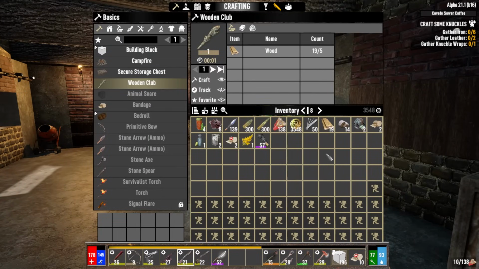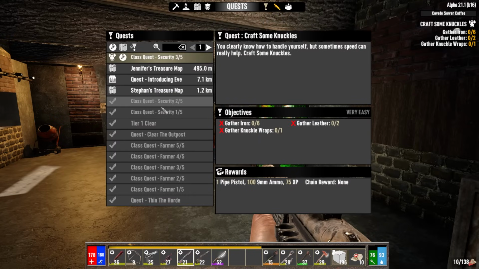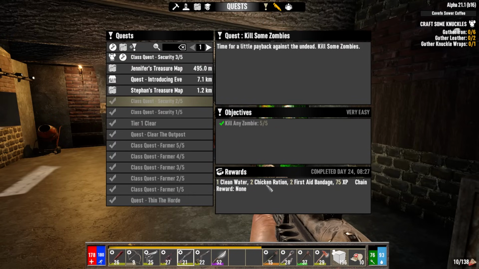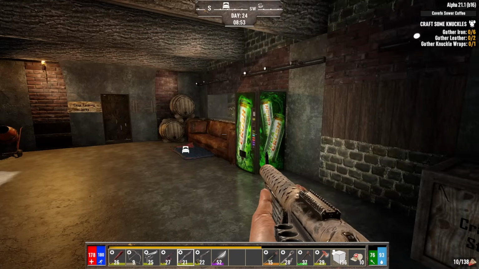All right, so did I get anything for completing that? I got some first aid stuff and goldenrod. It gave me a couple things, right? Cure. Okay, so it gave me clean water, chicken rations, first aid bandages. And let me see, what else did you give me? A pipe pistol. Nice, 9 millimeter ammo. Yeah. Okay, what do I do?